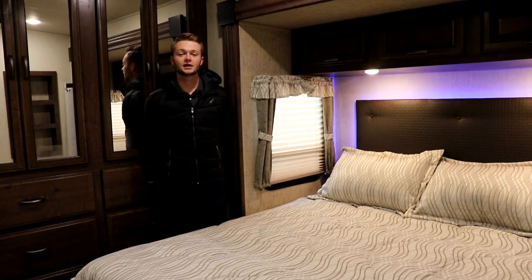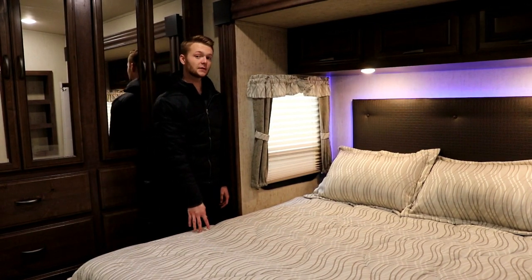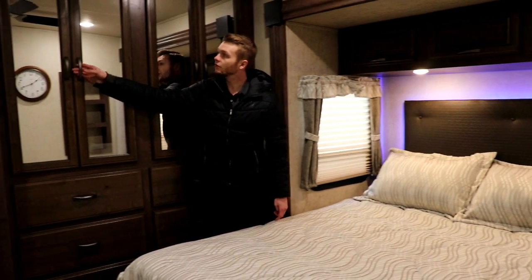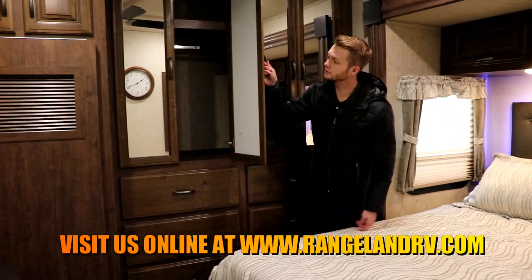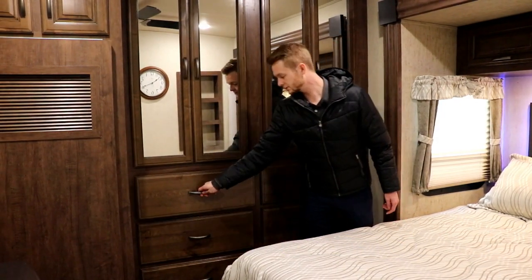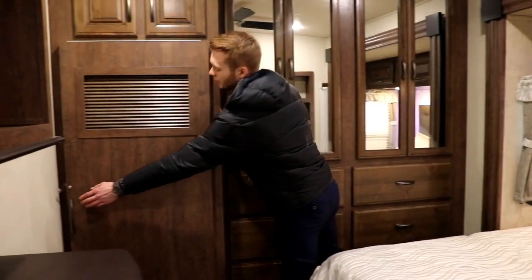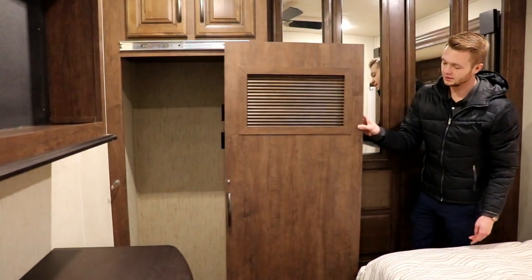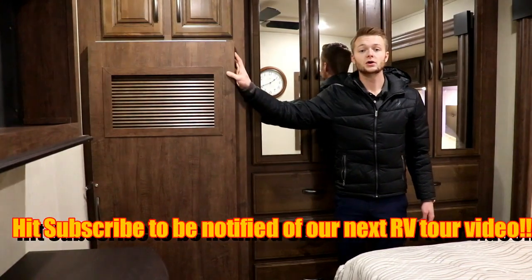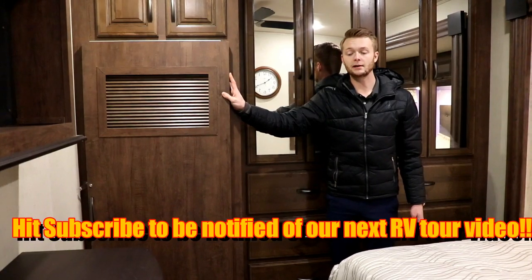Now for the king size master bedroom in the Sierra 401 FLX park model. You have a full king size pillow top mattress, shades on both sides, a designer headboard, and overhead storage. Moving to my right, we have full his and hers closets with a nice place to hang your clothes and overhead storage for shoes or whatever else you need. You have six ball bearing system cabinets, just like residential ones in your home. This unit is also equipped with a washer and dryer prep, or alternatively another place to hang your clothes. The bedroom also features a ceiling fan, another entertainment system where you can put a 32 inch TV with satellite and cable prep, and a third wardrobe.